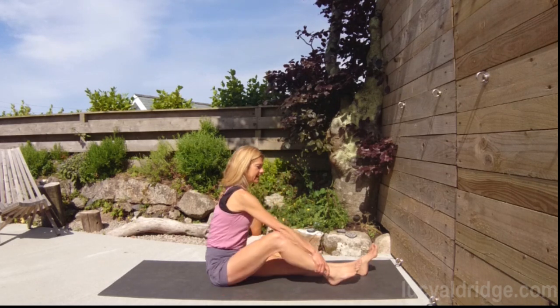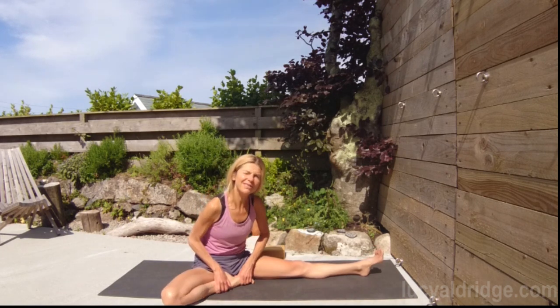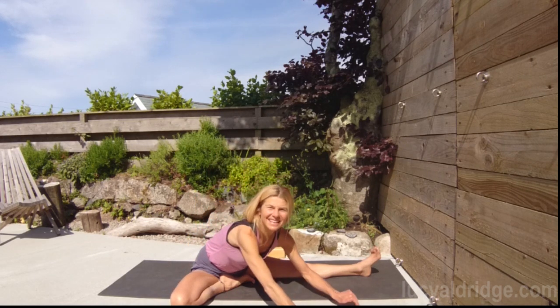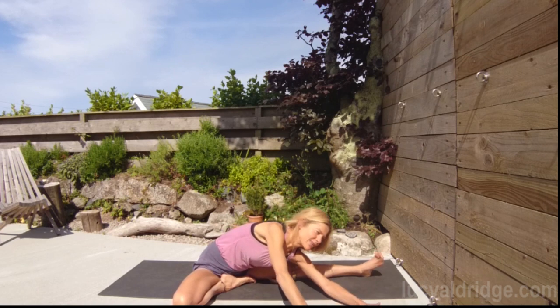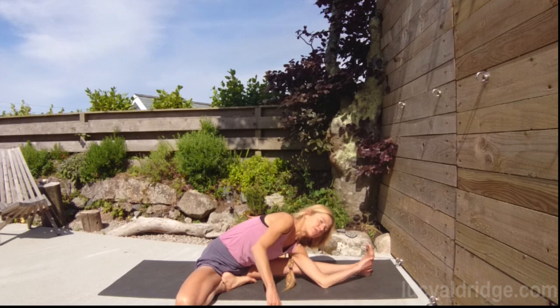Now I'm gonna bend back the right leg, bring the heel into its own groin. So the buttocks can move, they do move for Parivrtta. Sit tall, now we're gonna come forwards. Okay, stretch forwards and really make that left arm long, really make it long, bend the elbow. As you bend the elbow, rotate the body, take hold of the foot.